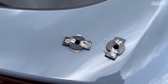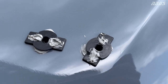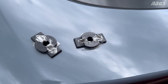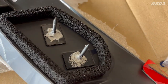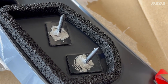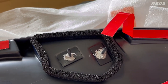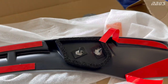All right, so one last safety precaution I did here to ensure that there's no water that gets into the hatch is I gooped some Honda Bond in there all around. Same thing with this side. Just gooped it in there, spun the clip around until it was nice and worked in. And then I also spread some on the bottom of these studs. So when these push down all the way, they seat nicely against the clip and seal the top of the clip. Same thing with the other side here, just for peace of mind. This gasket will compress down to almost nothing, but if there's the possibility that water gets past this gasket, this is just an extra fail-safe to make sure it doesn't go into the hatch.